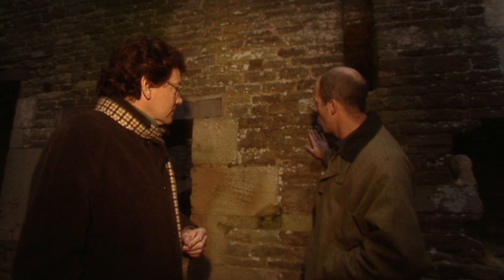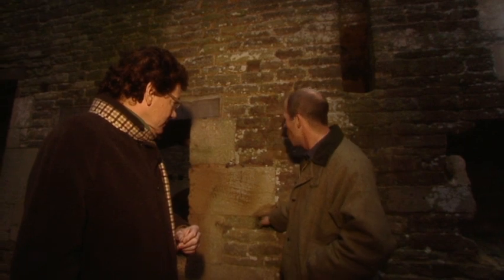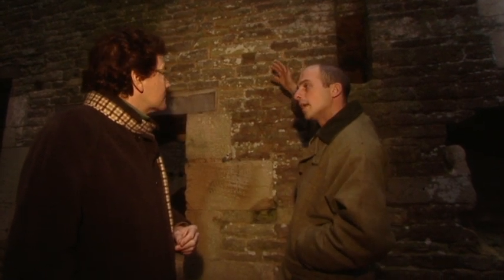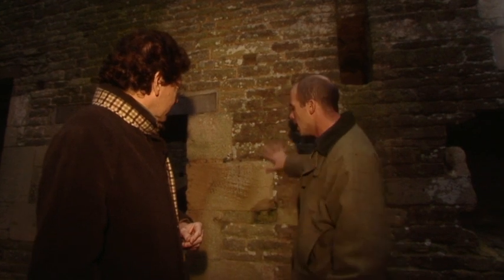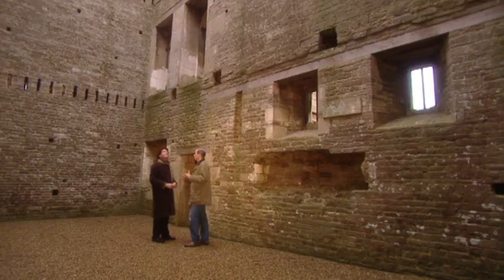So if you want to study Elizabethan masonry and the way it was all put together, this is a wonderful example, isn't it? It is, because you sort of see it in its carcass form. We haven't got the rendering, we haven't got the oak panelling coming across these walls. We can still see what were called the put log holes to put the log in. We have it in scaffolding today. Yeah. And of course, to put the log in and to build up your scaffolding, and these of course would have been filled with stones and then rendered over or oak panelled. So we're seeing it in its raw state, and it gives us a lot of clues and a clear understanding of the methods of building of that time. I'd love to live here. Amazing, isn't it? Come in at night time, it's even better.